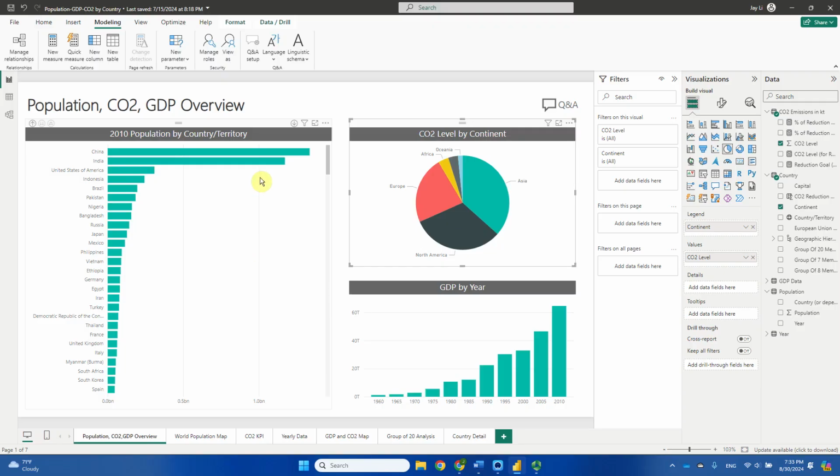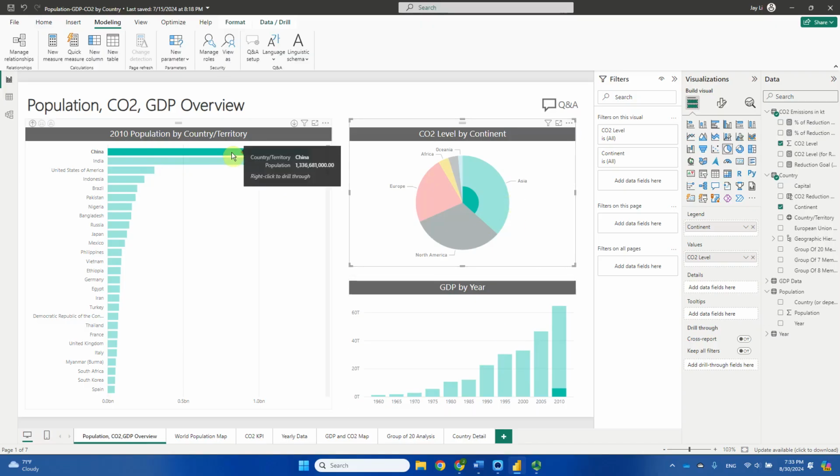Let's focus on China now. Let's look at the 2010 population by country chart, and we try to focus on China. So click on China. Now the other two graphs are also affected by this highlighted behavior in the population variable. This highlighted part under the CO2 emissions chart corresponds to China's CO2 emission.